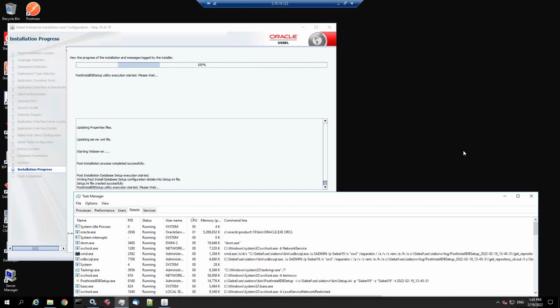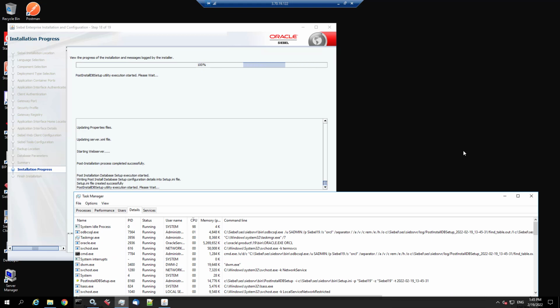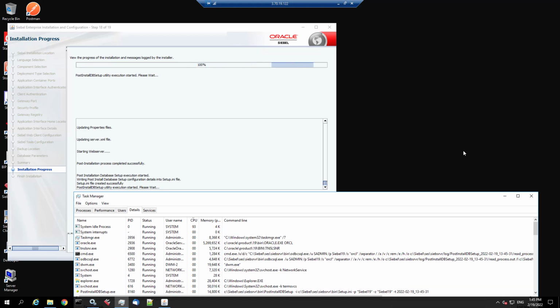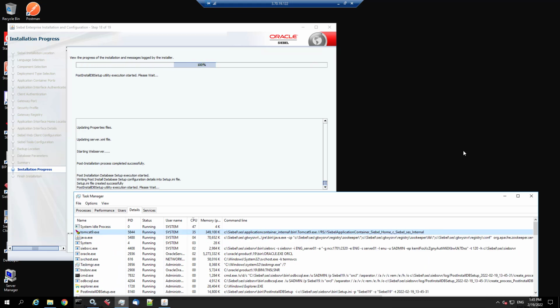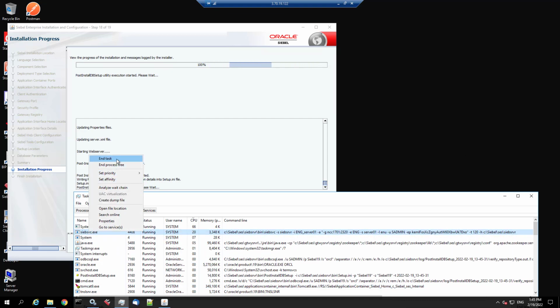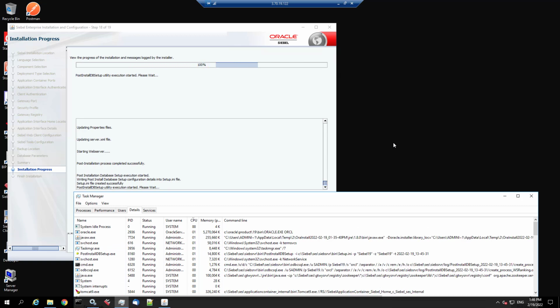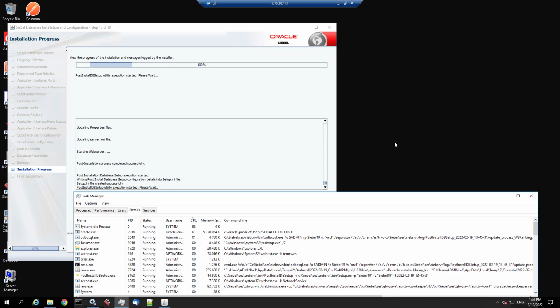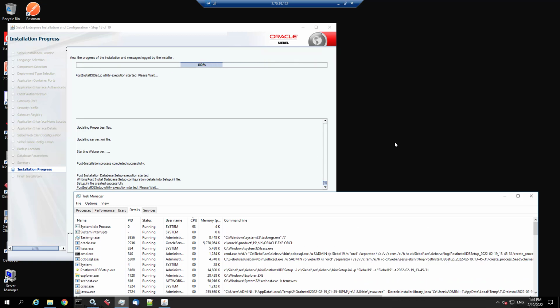So completely unnecessary. We start the Siebel server later. So we see a lot of activity related to the post-install database update. Here's the Siebel server just starting up, so I just kill it. Again, this is just a thing I do in this environment.